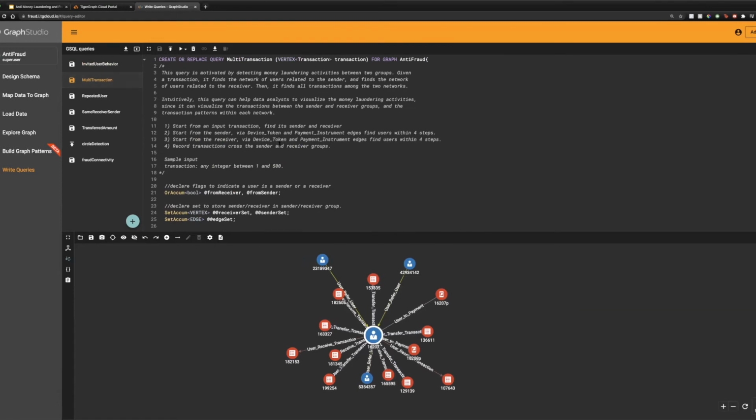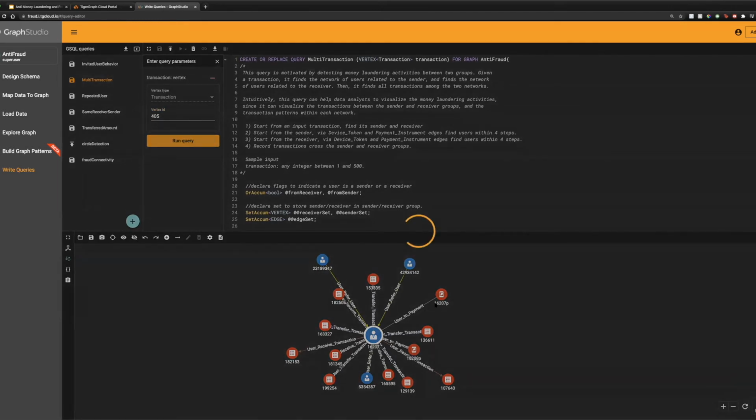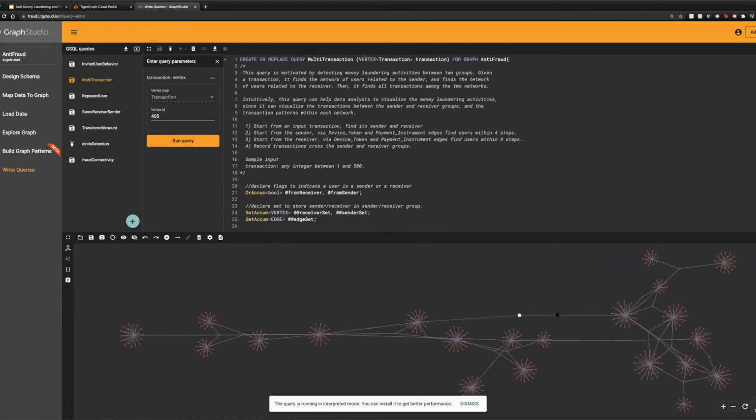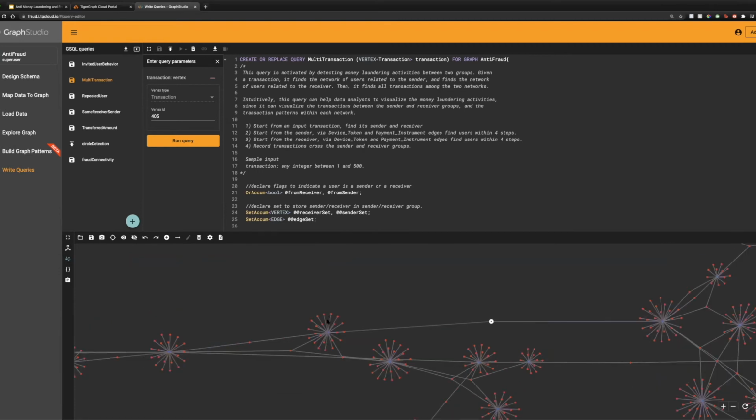Additionally, we can take a look at some other stuff with transactions involving money laundering. So this one will take a look at a particular transaction and attempt to identify if it is part of one of those money laundering rings. So I can just put in a random transaction here, and this will return a graph of all of the connected accounts. What this will do is traverse and get the accounts that are connected to that transaction. Remember, a transaction has someone who sent the money and someone who received the money. So that's what we're getting from these two clusters over here.